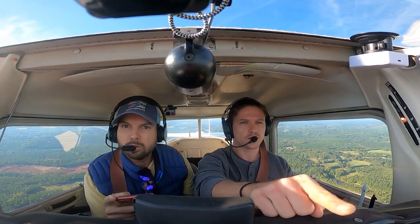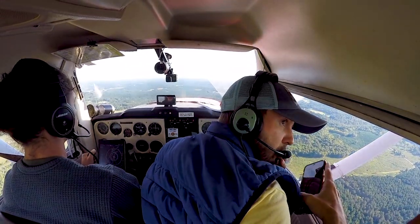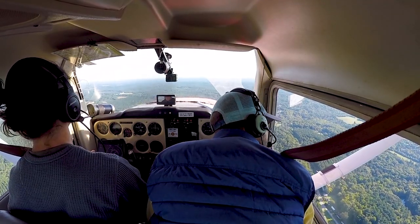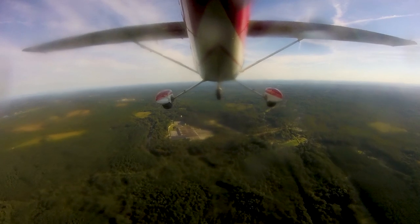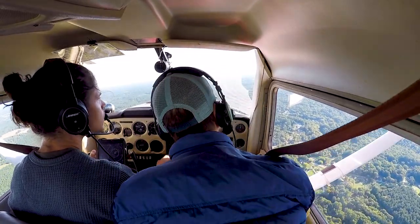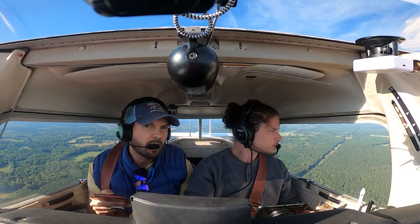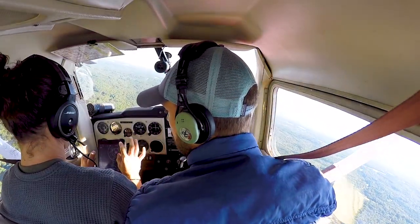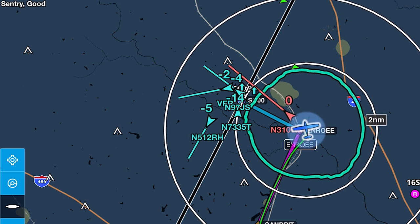Triple Tree, there's a twin, we're inbound, past Wally World. This guy's really crossing over us. We have inside near Ennery, just planning to cross over the field for a left downwind. That guy — coming up? South of the runway for left downwind. There's the red roof. He just passed over us. Two miles straight off. Triple Tree traffic, everyone's on course. I'll be down on downwind. You're currently number one over the runway — that guy should not have done that. You'll make a right turn at Charlie. Twin Cessna about to cross over midfield — they do have traffic at your 12 o'clock. He's on departure.